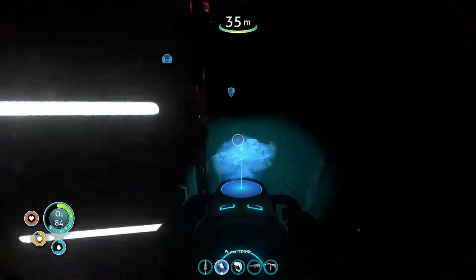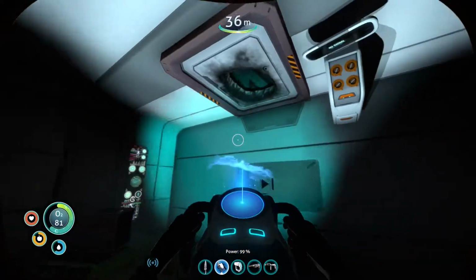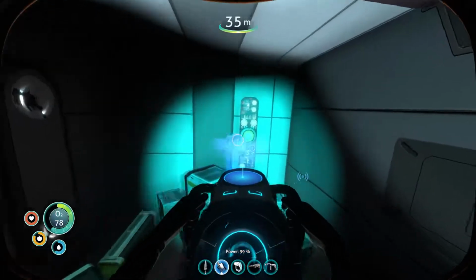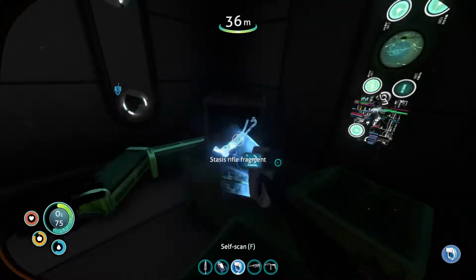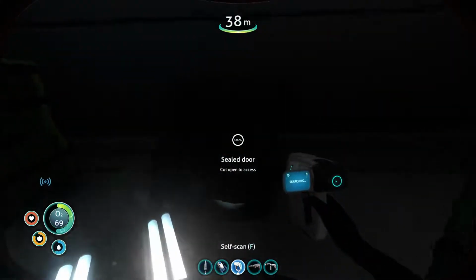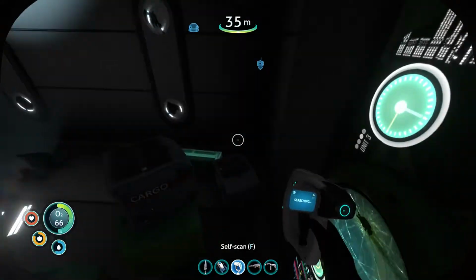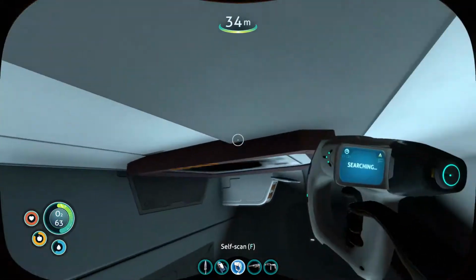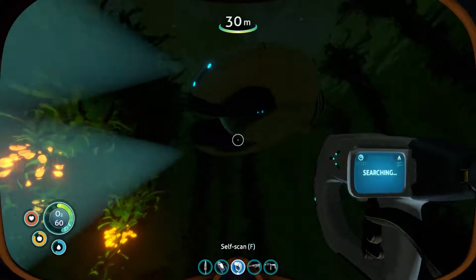Okay, so you don't actually have to cut into this one. You can just swim your way in. Good to know. I think I already have that, so I'll just turn that into titanium. Yeah, I kind of knew this was going to be a low tier one. Not incredibly surprised. It's in a pretty easy to get to spot.